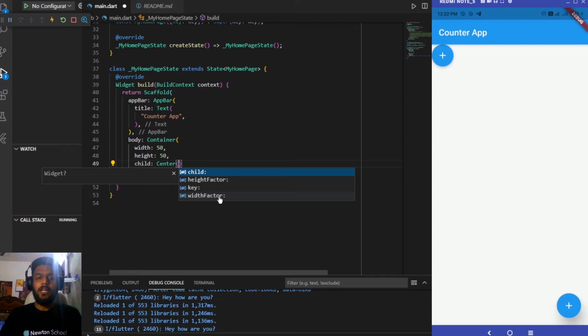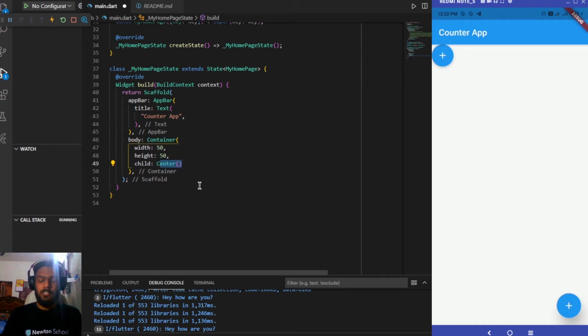You can also add a width factor for assigning the extent of the width of this center widget, and a key property for identifying the center among the various different center widgets which are available. I have already shown you the working of the center widget 2 to 3 times previously as well. So I'll be moving towards the next widget, which is a gesture detector.